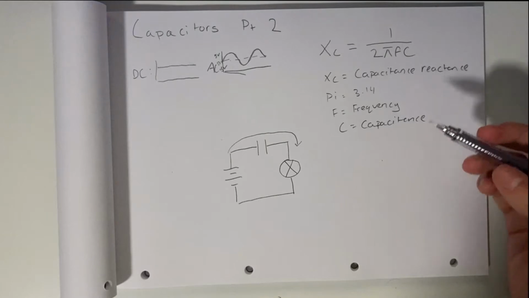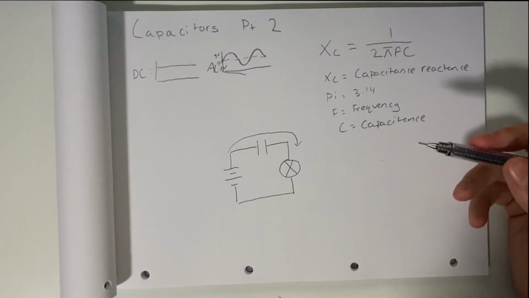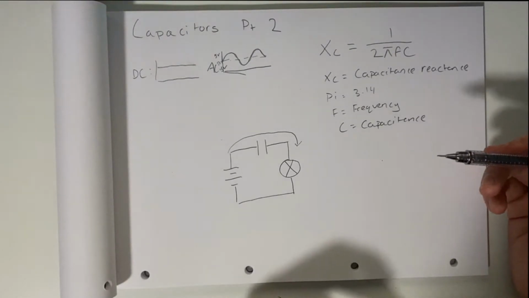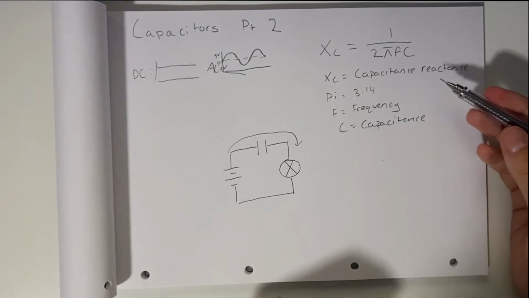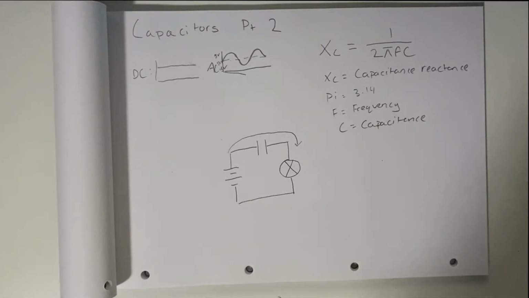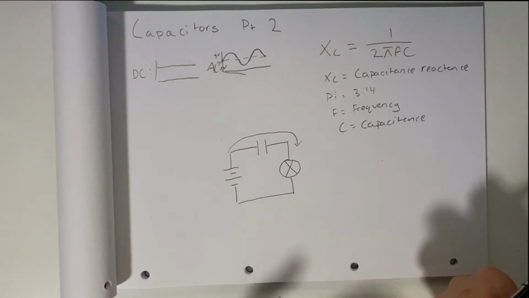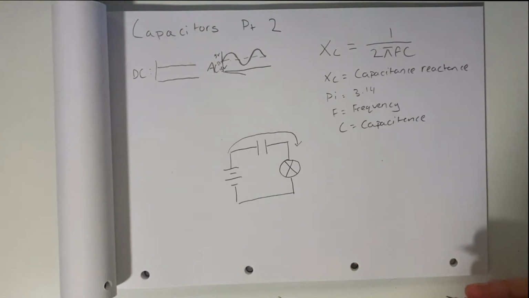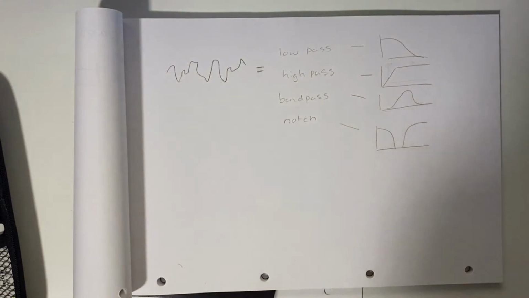Because of this, and now that we know this, our capacitors behave differently depending on the voltage and frequency applied to them within an AC circuit. And this gives rise to many of their different uses. I did briefly mention these uses, but I'd like to go over them further. Filters, for example, are capable of passing or amplifying certain frequencies whilst attenuating other frequencies, capable of extracting the important ones from the undesirable ones.